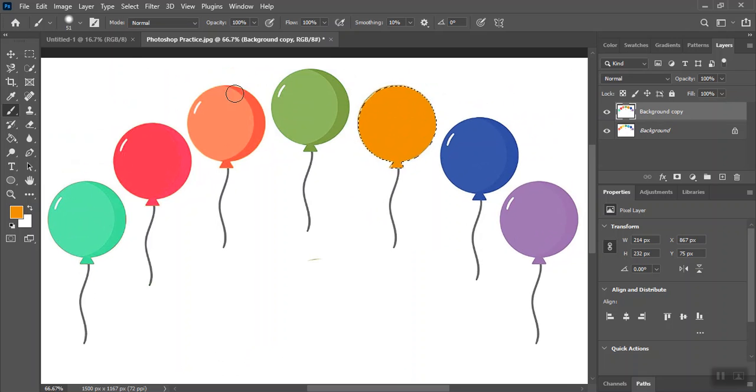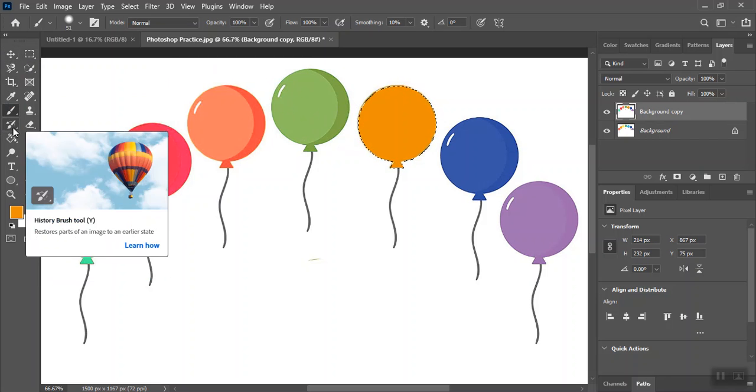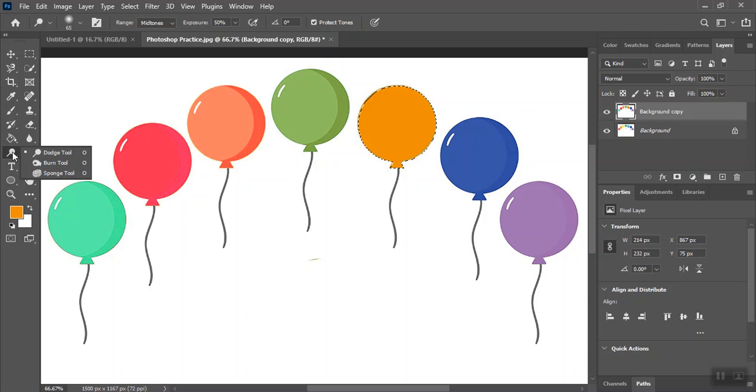But it doesn't have that same pattern that all my other balloons have of the little shadow on the side and the highlight on the left. So what I'm going to use now is 2 tricky little tools that are located underneath the paint bucket. One looks like a pin, and that's called the dodge tool. The other looks like a hand that's pinching, and that's called the burn tool. We'll start with the burn tool first.